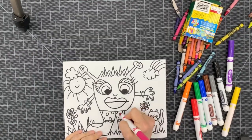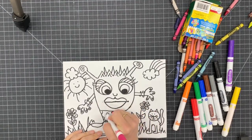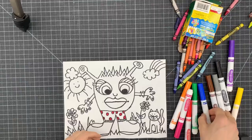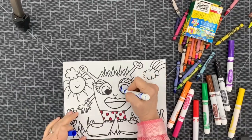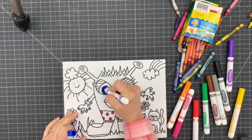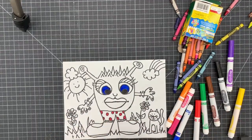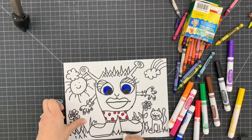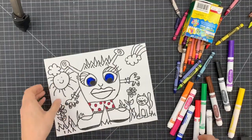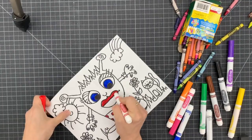And notice I did decide to add a few patterns that I knew. I'm adding polka dots on the little shorts here. And I added stripes in her eyes. So anything I want to be really bright and bold, I'm going to use my markers for that. But anything that I want to have a lighter color or a texture, I'm gonna use my crayons for those areas. Definitely gonna give her red lips.